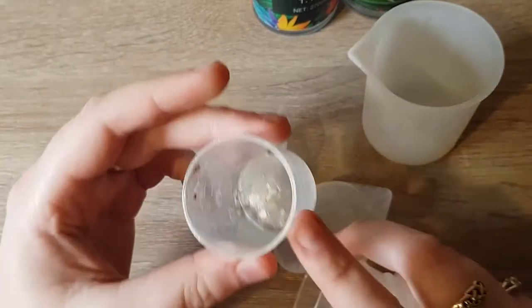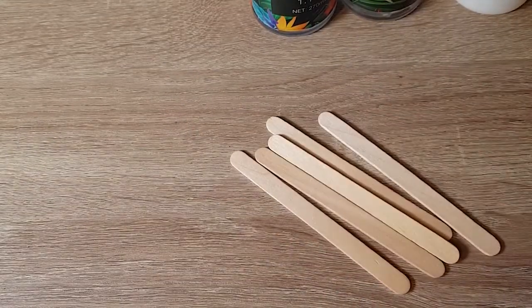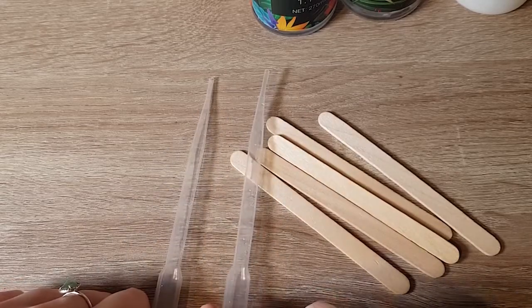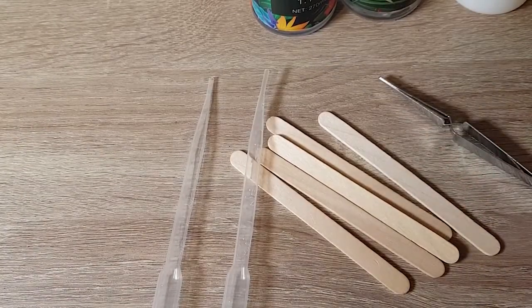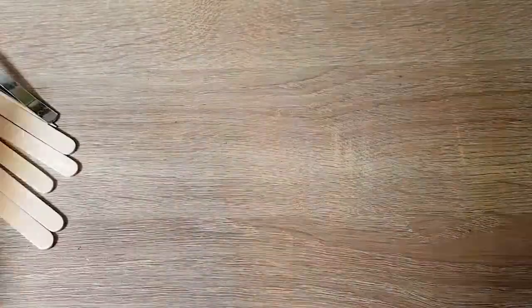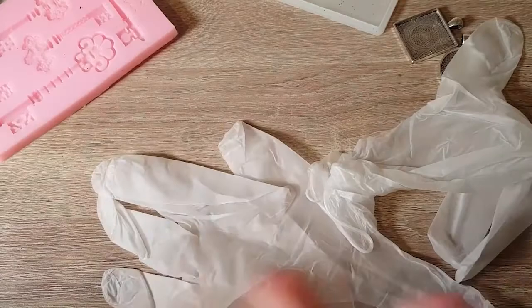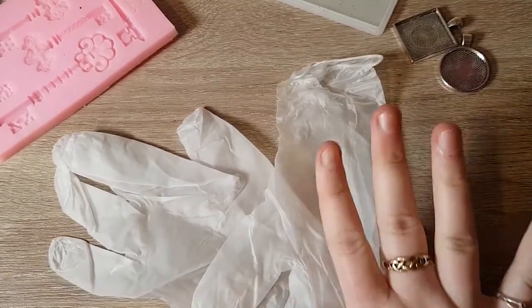With the silicone ones you can just let it dry, wash them out, and use them again — I just find them really handy. You'll also need something to mix with; I find lolly sticks are most convenient. I'm also going to be using pipettes today, just because I'm doing a few finer bits. Tweezers come in really handy for things like pressed flowers or if you're working with lots of tiny things. Cocktail sticks are useful just for poking out hair holes and things like that. Most essential are your gloves — you do not want to get any resin on your hands whatsoever. It is really vital that you get some gloves, and I have a spare pair handy just in case these ones rip.